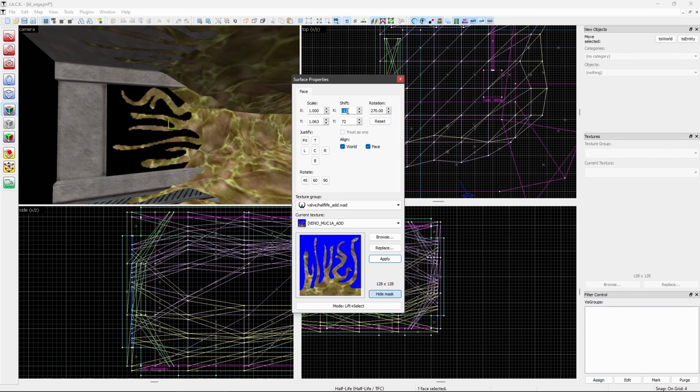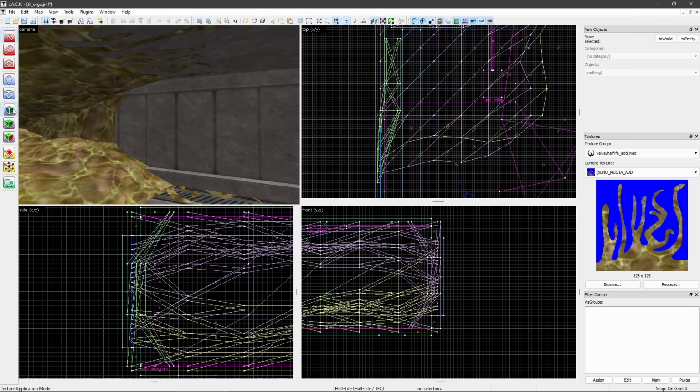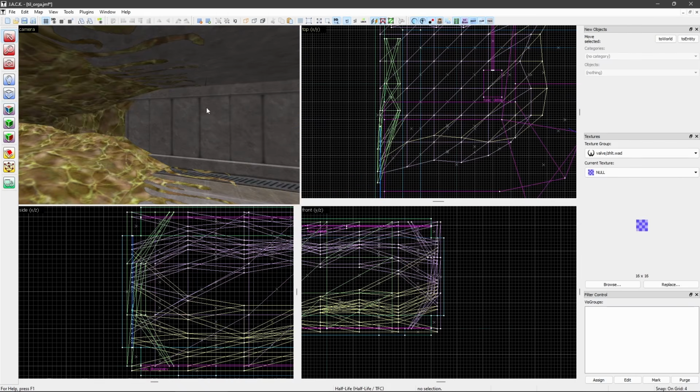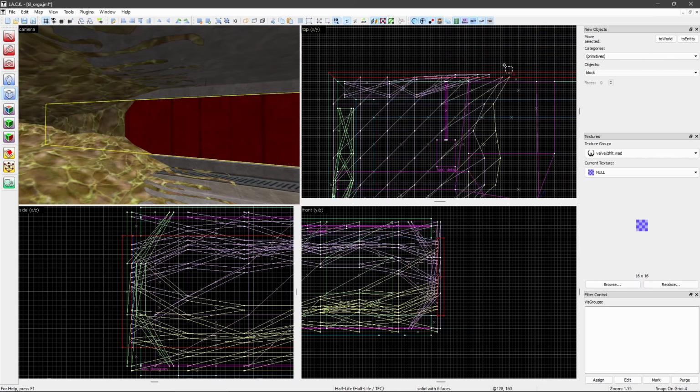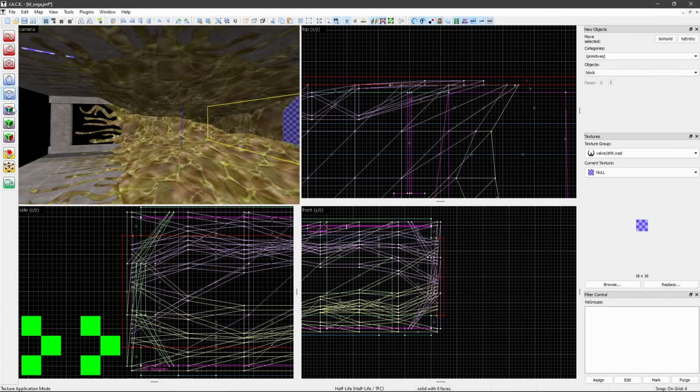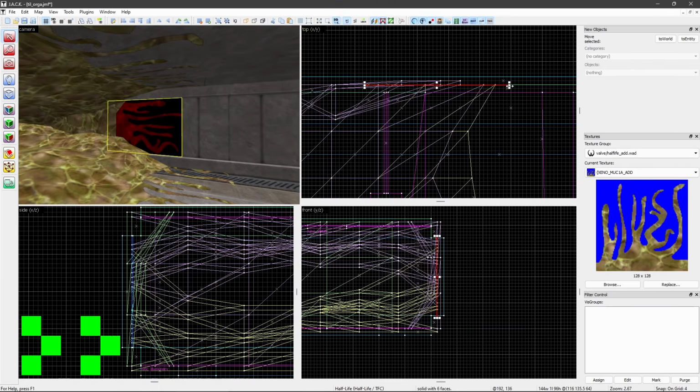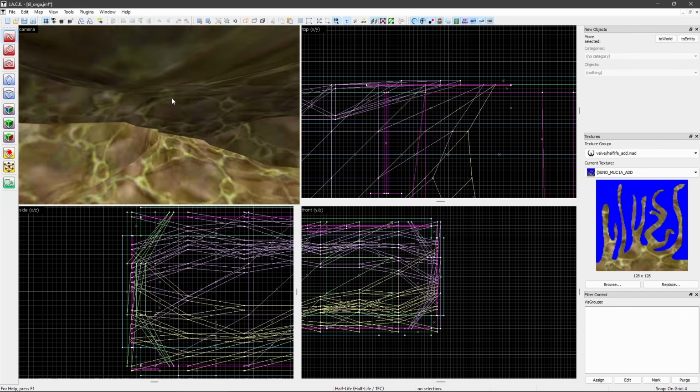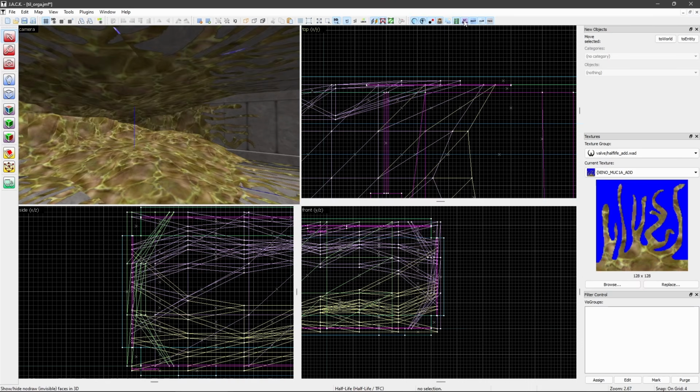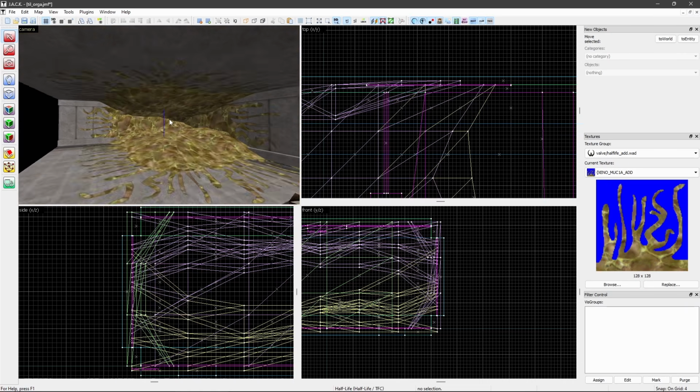Let's try to find a position that fits. That looks good. And of course on the other side as well. Okay, so let's remove the no-draw texture.